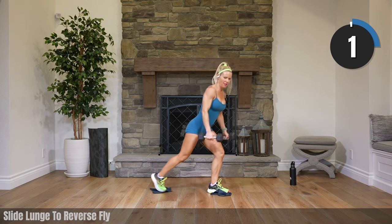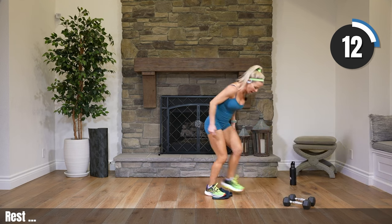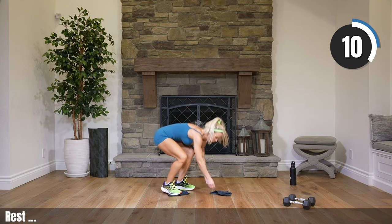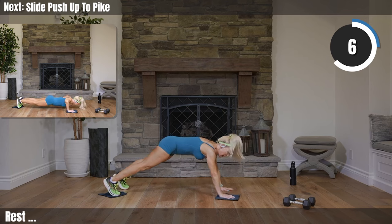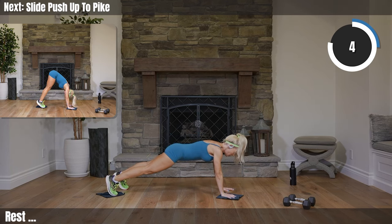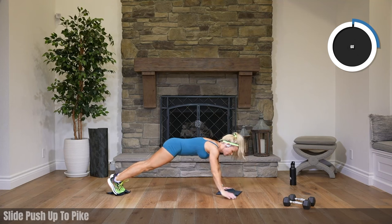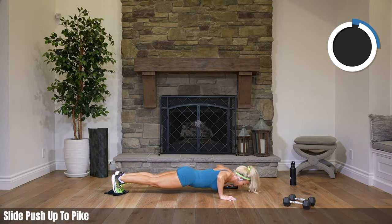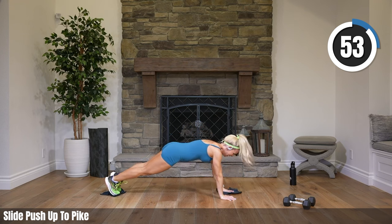Three, two, rest. Now you might need, put your weights down, you might need your mat if you wanna do push-ups on your knees. I'm gonna do them on my toes. So we have a slide push-up into a pike. Both feet need to be on the slider. And then switch hands, switching sides. Slide push-up, we're on, by the way, into a pike.